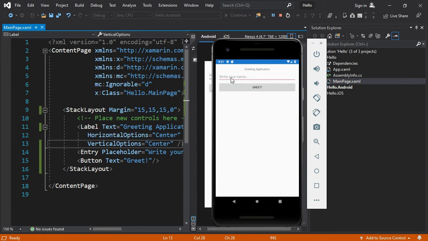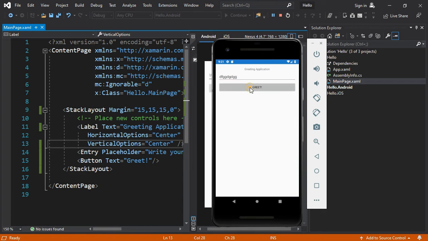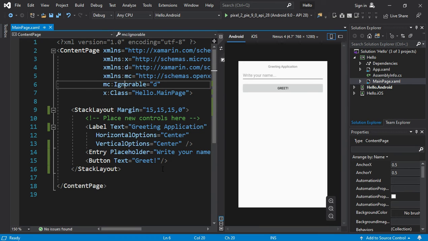Okay, so there you go. We now have this entry and we have this button. So let's keep our simulator open and let's go back to our Xamarin. Now what we want to do here is, when we click the button, it will display the name together with the greeting using the label that we have at the top.